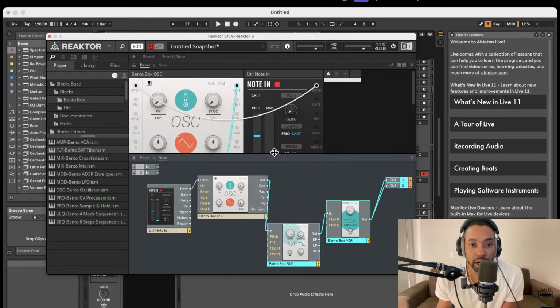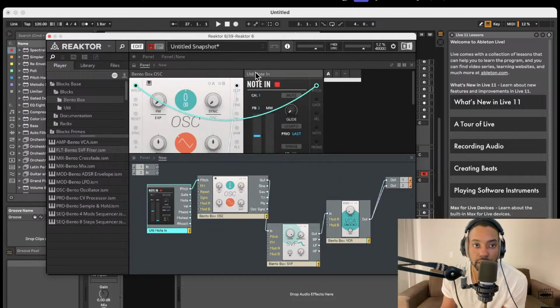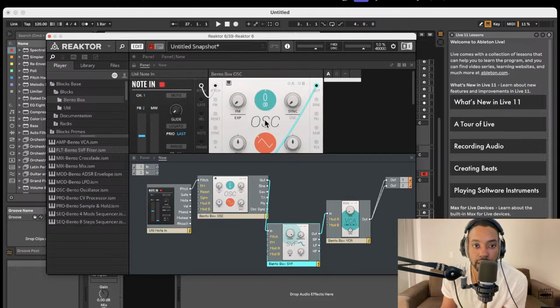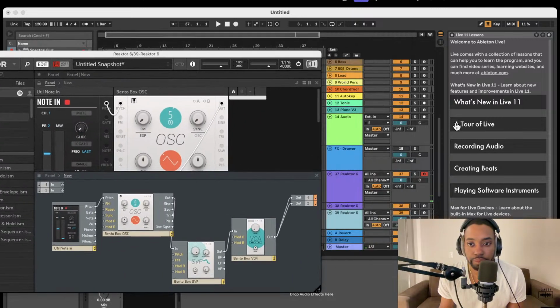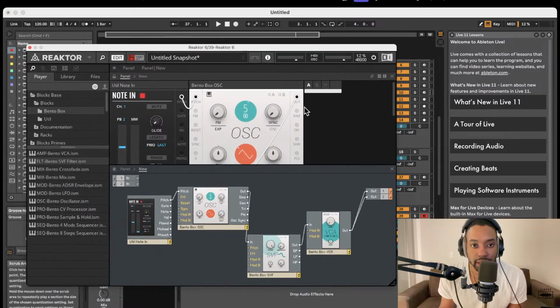And then we will probably see if we can organize the panel a little bit. And let's play with it, see what it looks like or sounds like.